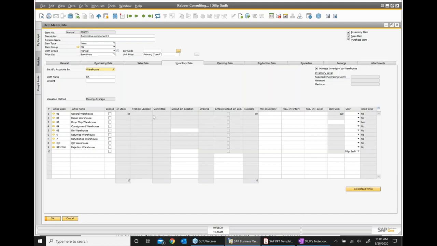Now in my stock, I have 100 committed. Committed basically means if I have a sales order, that is commitment. Ordered, and we're going to create sales cycle. We have not created sales cycle yet. So commitment comes from sales. Ordered is coming from purchasing. Available, how much stock we have. That is available. That is what we see here.